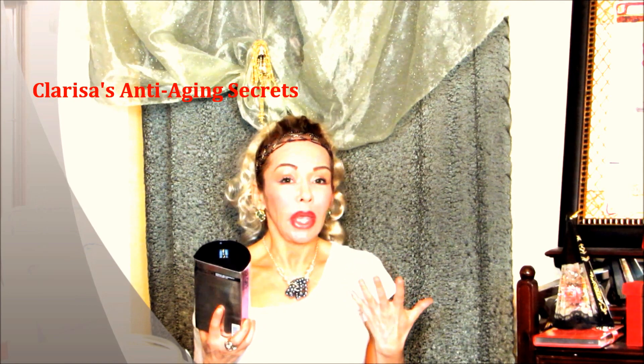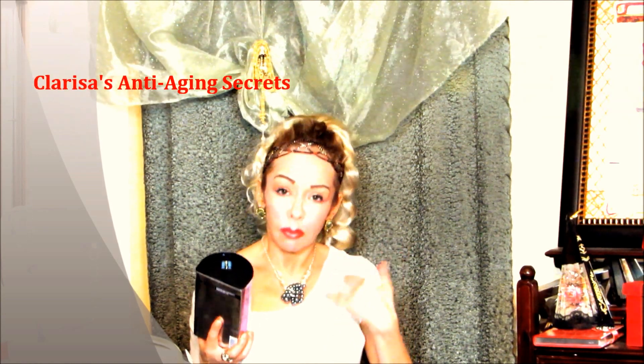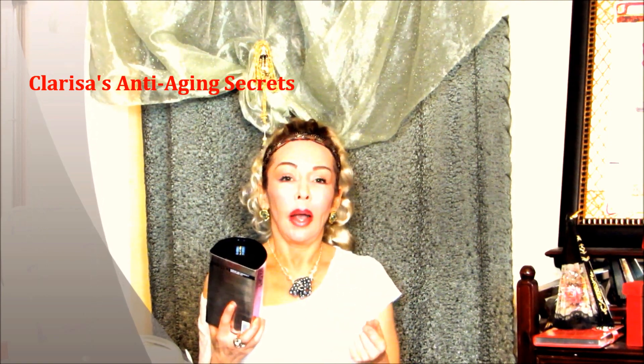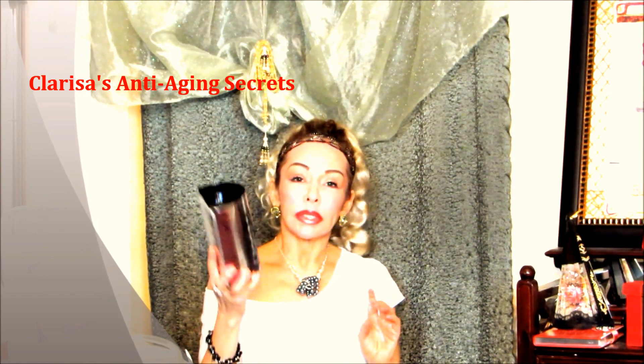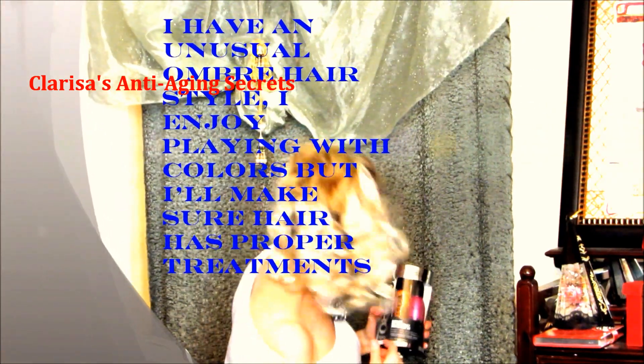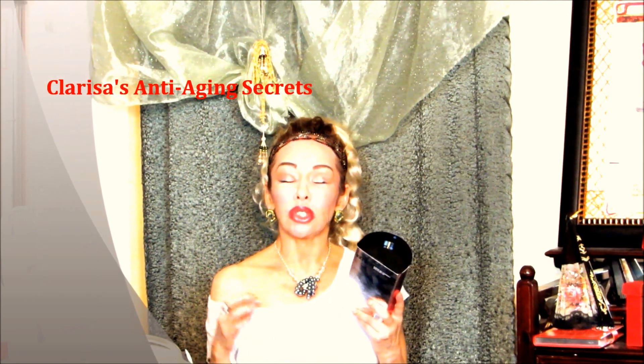It is for very damaged hair or for hair that wants to stay healthy. It doesn't necessarily have to be damaged hair — if you just want to keep the hair youthful and silky. Because when we age, the hair gets drier; if we don't take care, it looks like straw. We lose all the natural oils, and that's why it's important to replace them by taking fish oils, flax oil, borage oil, primrose oil. So go to Sally's and find this product there. I did it last night on my hair and I love it — it's just so soft. Peptides are really healing because of their ability to penetrate into the skin and hair.